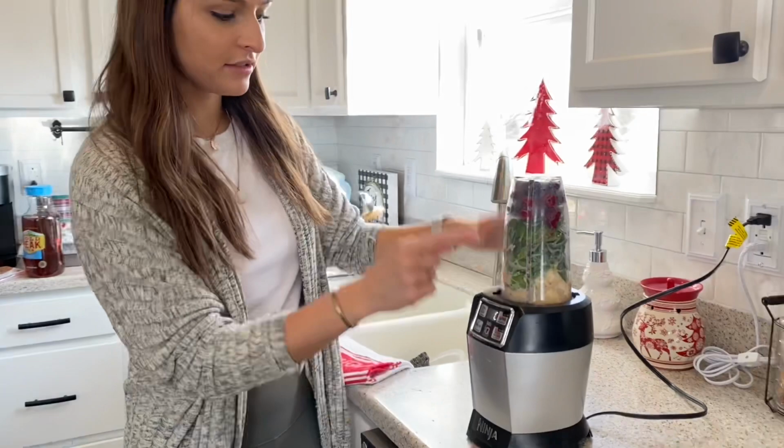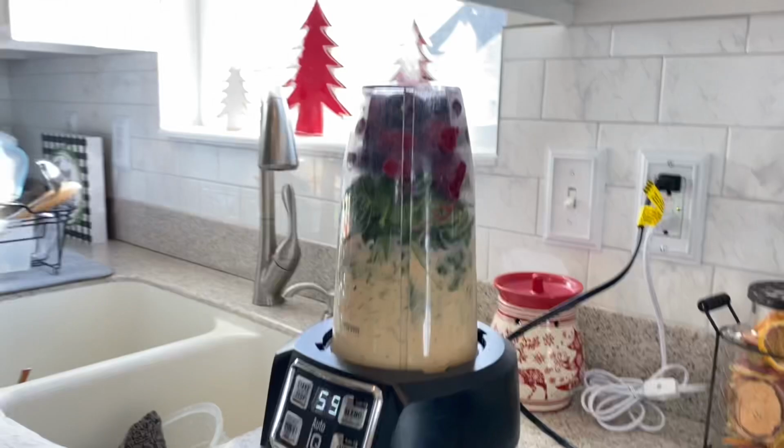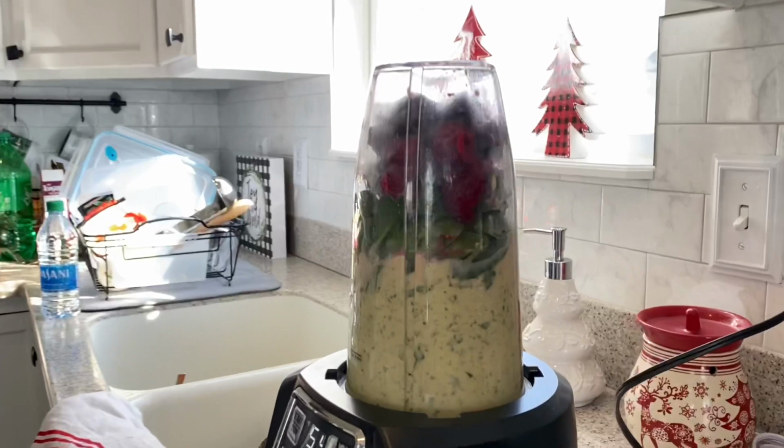Have you used your Ninja before? Once. Okay. So you're going to set it in here. Yes. But then you have to lock it in. Lock, turn it in. And then it'll be like a mixer. And I'll just mix it up for you, and it'll look green.